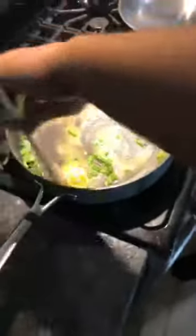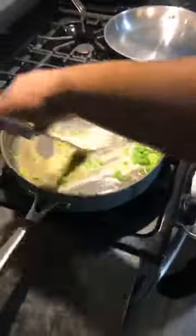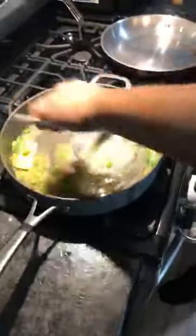All right, so we're heating up the butter. We get the base salt. Got these chives going. I have my shrimp marinating.